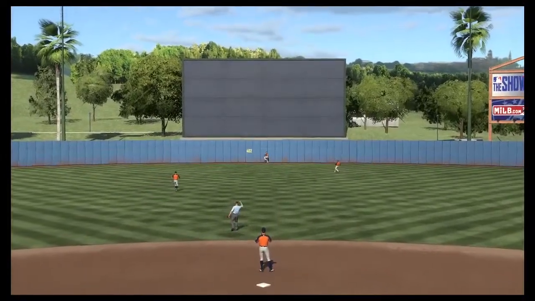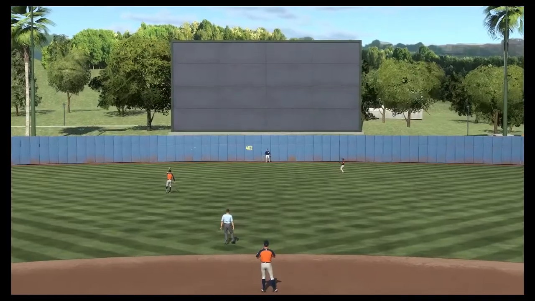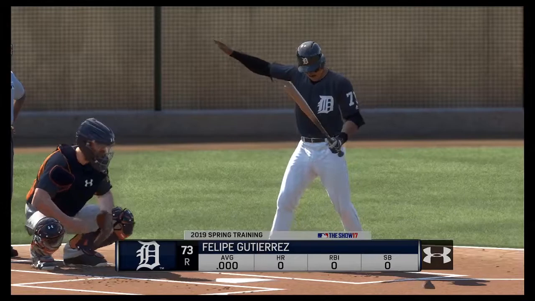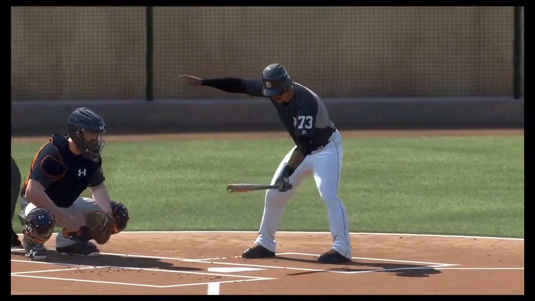So long fly ball out there to center field, and this play is going to be made by Jake Marisnick. So Bregman leading off with some power, a little bit of pop right there.